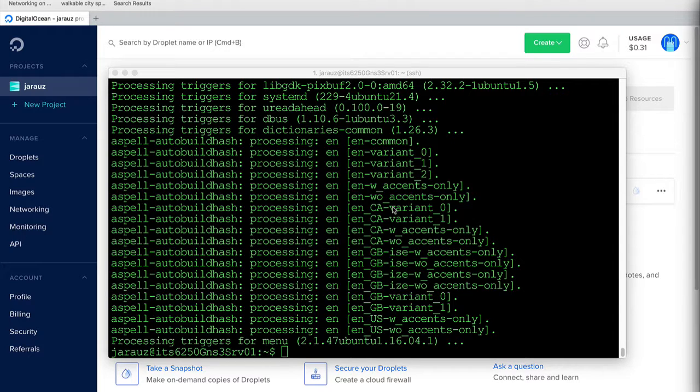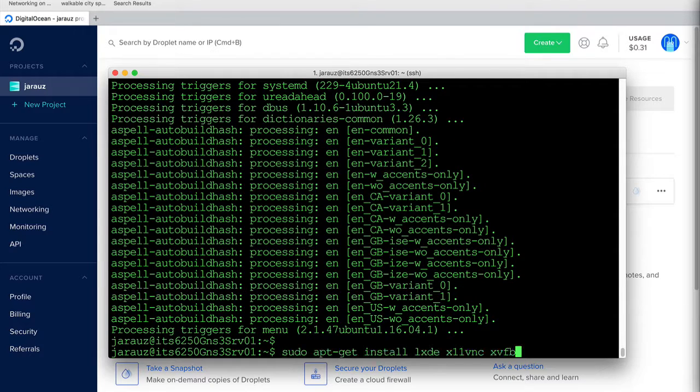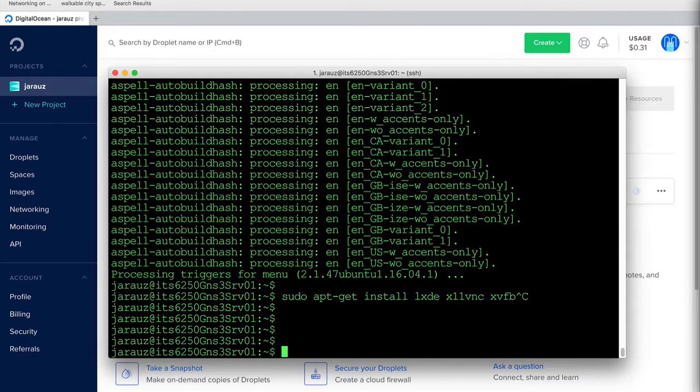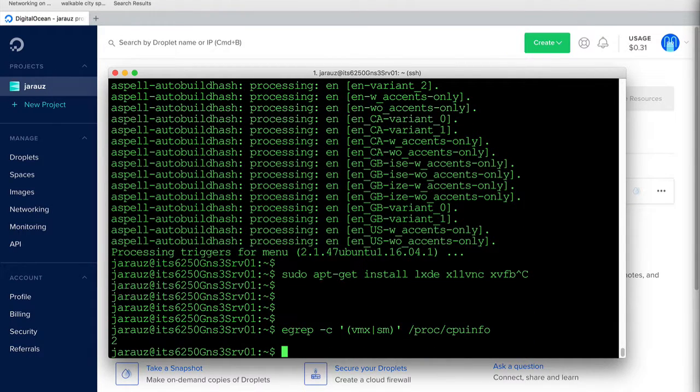It's done. Next thing that we need to do is check if indeed our virtual machine, our droplet, has the ability to virtualize the switches that we're going to be installing, the network switches. In order to do that, we're going to check if there's more than one virtual processor that the machine can see. We're going to paste this command right here in order to check. If the output of this command is greater than 0, you're good. In this case, we have access to 2 virtual processors inside our virtual machine, which is what we needed. And virtual processors that can run our new virtual machines or new switches inside our virtual machine.